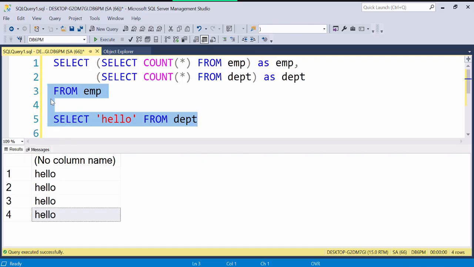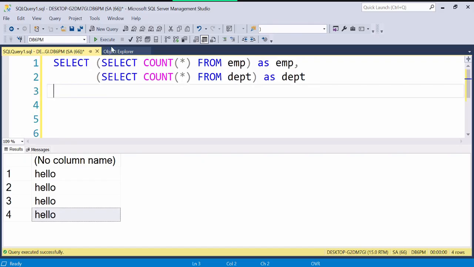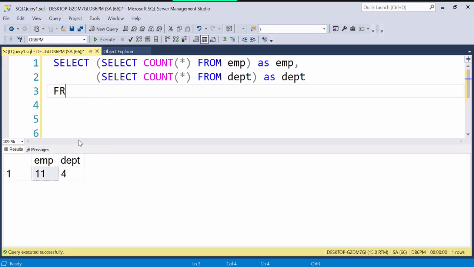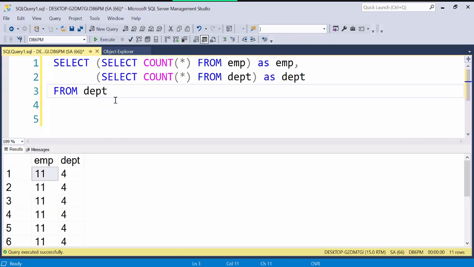Then here also, you execute like this. 11 and 4 is displayed only one time. But if I execute from EMP, not an error, 11 and 4 is displayed 11 times, because 11 rows are there. If I select from DEPT, then it is 11 and 4 again. Because this query is already executed, it returns some constant value.